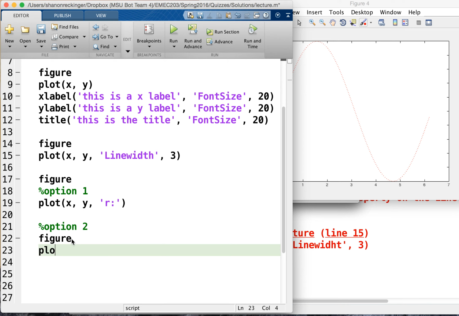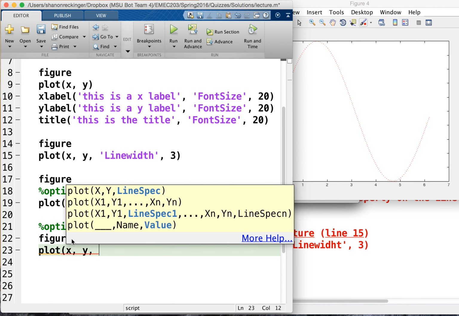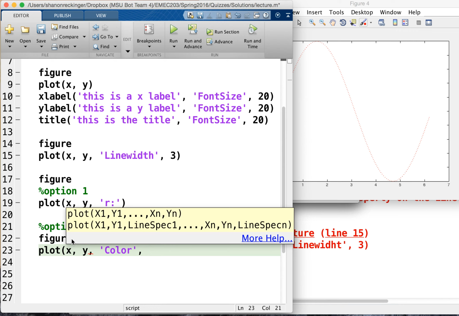And then the other way to do it is using inputs to the plot function. For example, if you want to change the color of the line, you put in color, and then you can use the RGB color scheme to decide what color you want.